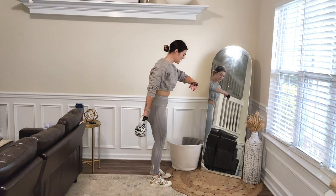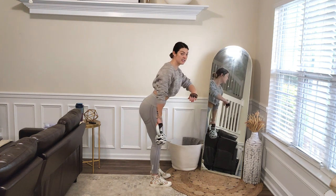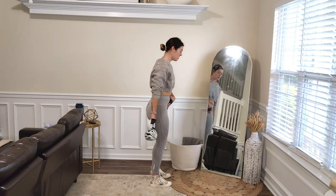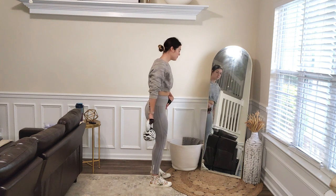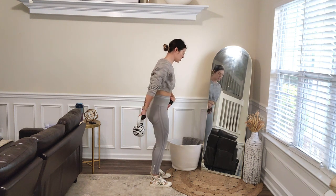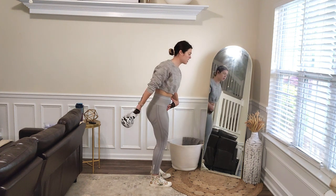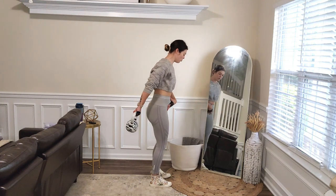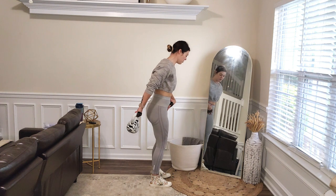So remember, you can lean against something. If you have a chair and it's easier, it's totally fine. Whatever's most comfortable for you. You want to eliminate any kind of shake here. So you don't want a swinging type of movement. You're controlling the raise and the lower.